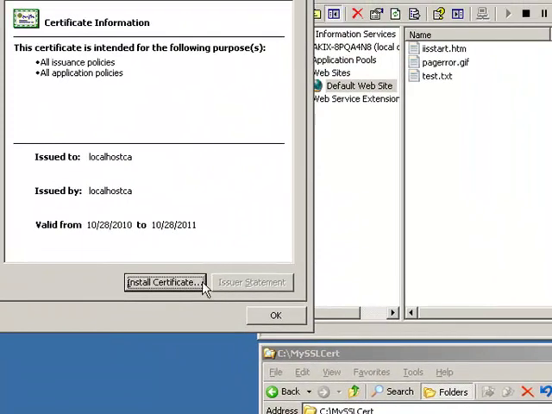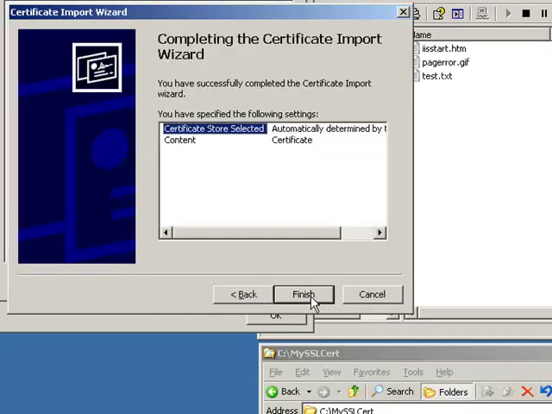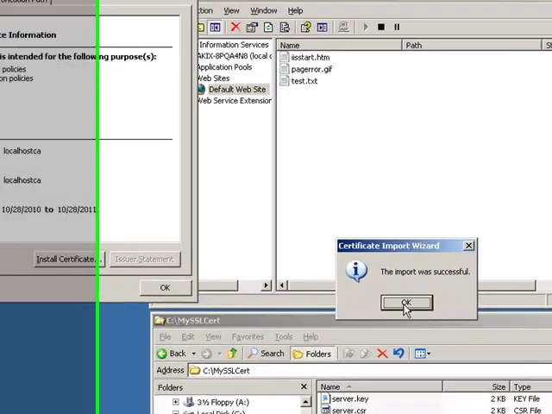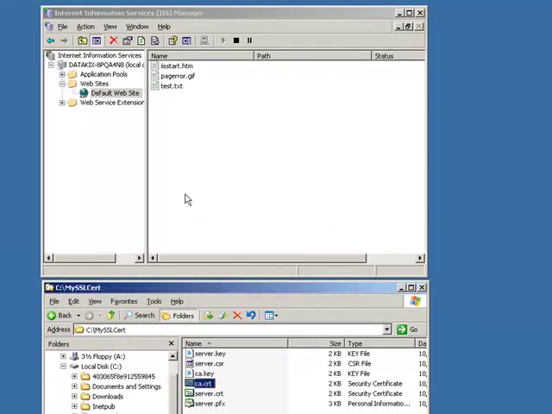Then click the Install Certificate button, and follow the wizard. Just go next here, and finish. This will import the certificate authority we created in step number 2 into the local server certificate store. Now we're all set and ready to install the server certificate into IIS6.